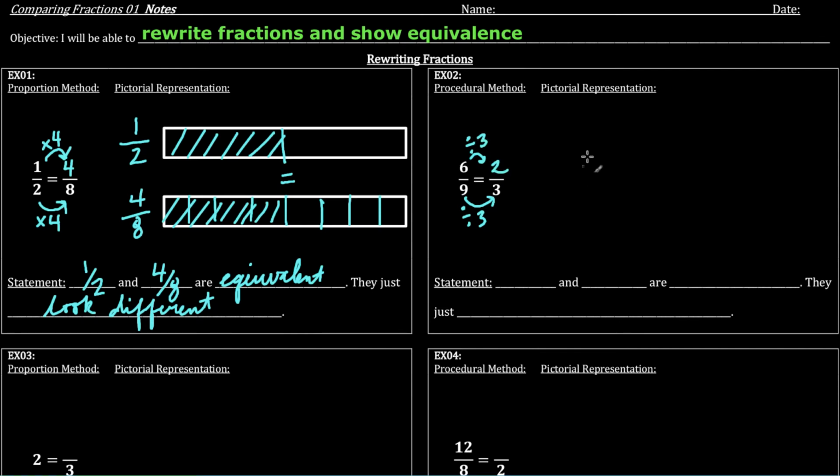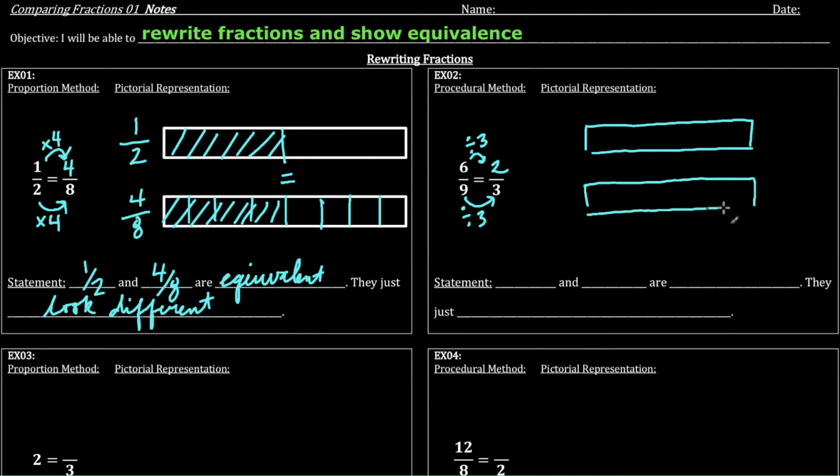The answer is 2. So I'm going to attempt to make this into equal wholes, or make the wholes the same length, we'll say. So we need to prove that 6/9 is equivalent to 2/3. What I like to do is create the smaller one first, because it usually is a guide. I can use it as a guide to make the larger denominator one.